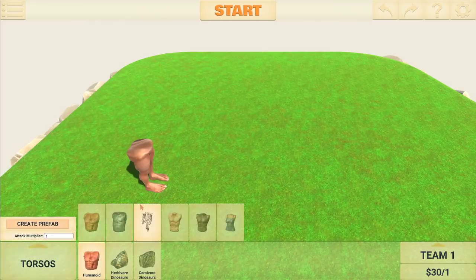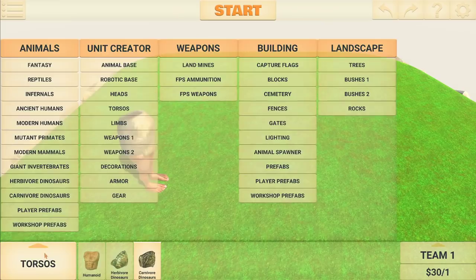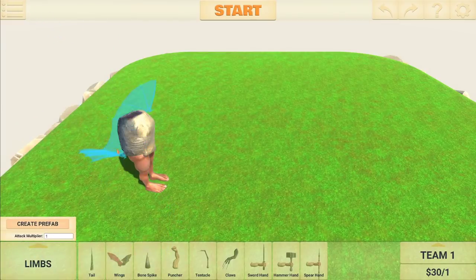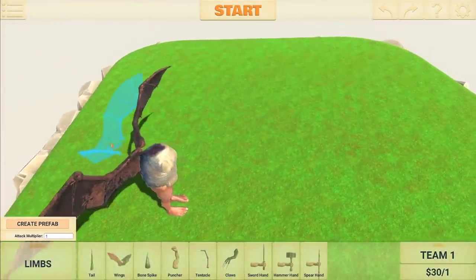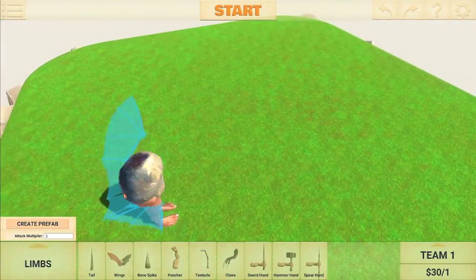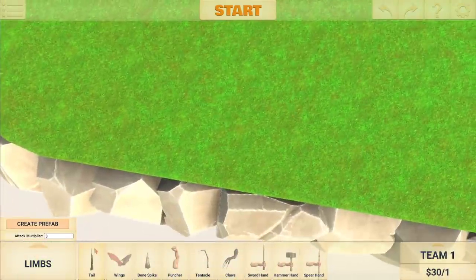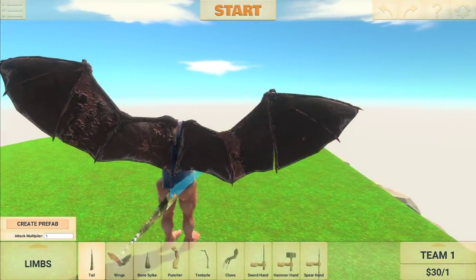Then we need some torsos here. Humanoid torso. Like plate armor. All right, carnivore plate armor. Okay. Limbs. Let's go with wings. Yeah, like big ass bat wings. Okay. Oh, attack multiplier of 1. Okay, now let's do a tail. Tail's a little bit weak. Attack multiplier of 1 is fine. Okay.